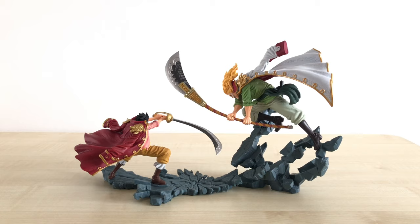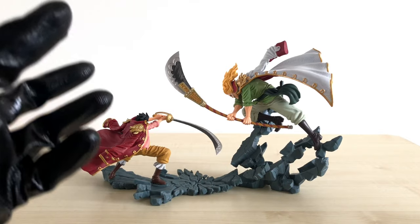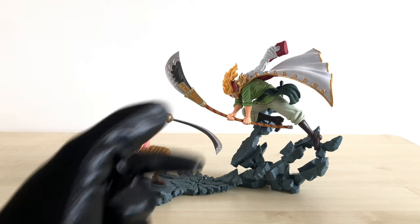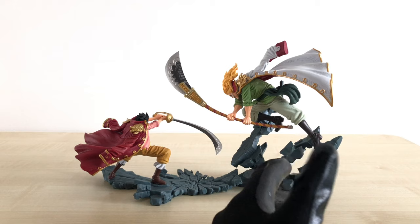What do you guys think? Personally, I find it to be a lot more impressive than I thought it would be. The display is very dynamic, and I'm sure if you put it onto a shelf or your display, it is going to stand out. It's two legendary epic characters in One Piece coming together clashing — what else can you ask for? The only complaint I have is, once again, the size. I think it's kind of small, and for the price you're paying, some people might think it is not worth it. I also have an issue with putting Whitebeard onto the base — I took quite a bit of time just to force it in. Even now, the connection on the right leg is not the best; it's not really going in fully, so I'm not sure if long term it's going to be an issue, but for now it looks like it can stay there.